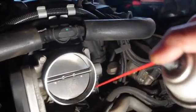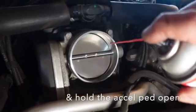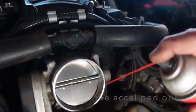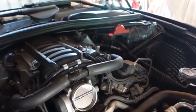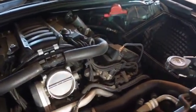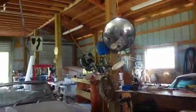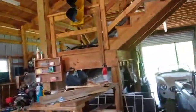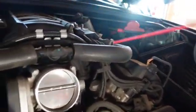Now, I hear tell that a man can turn the key on, not start the car, and open this up. Now, if I lose this car, I got Daphne, and I got the Jaguar, and a TR4, and a Bonneville, and an Austin Healey, and this, and a motorcycle, and a tractor. So I can't lose this car. I got to keep it going.